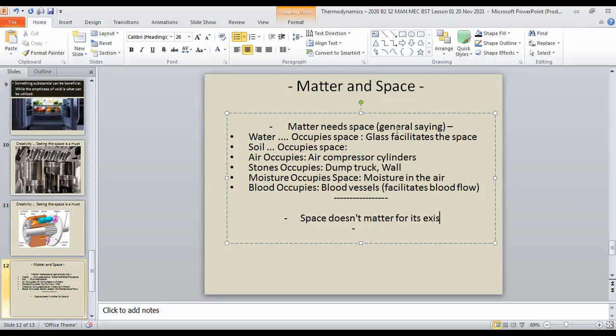Matter needs space for its existence. So matter always goes with space.